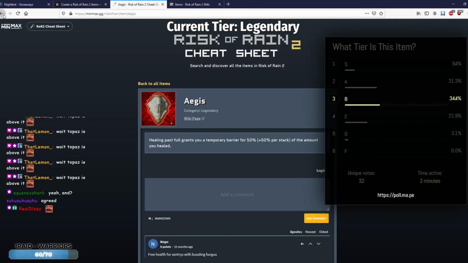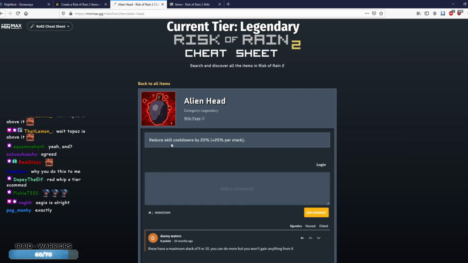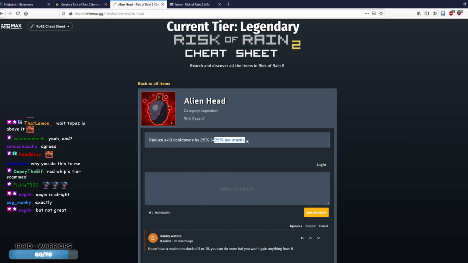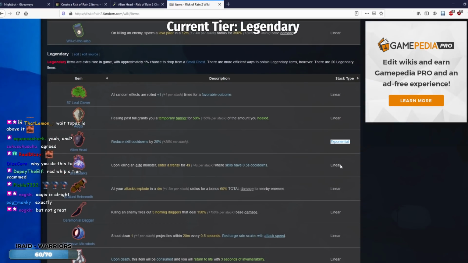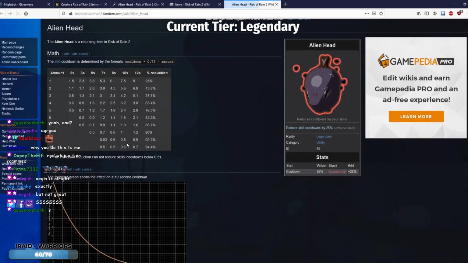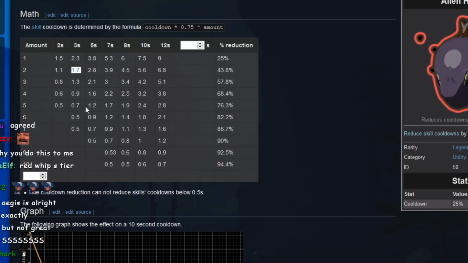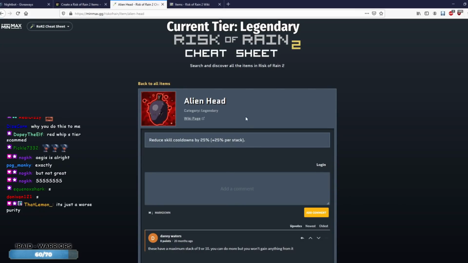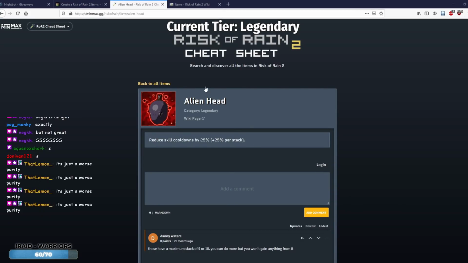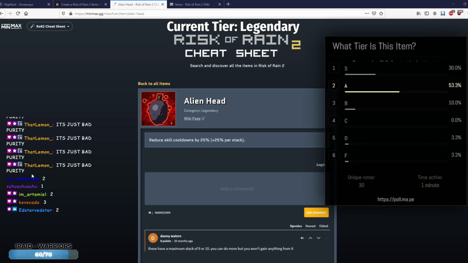All right, next item on the list. Red items, not so lucky today, are we? Alien Head. Reduces skill cooldowns by 25% plus 25% per stack, and it stacks exponentially. Read this right here, exponentially. That means it does not actually stack by plus 25% per stack. Let's go over here just to check what it was stacking. So, if you have 2, a 3-second cooldown is... Okay, I'm not going to read this. Never mind. You know what? Let's pretend that it does stack like this. Fuck math, am I right? Drop out of school, kids. Haha. People like cooldown reduction. That's what I'm getting from this.